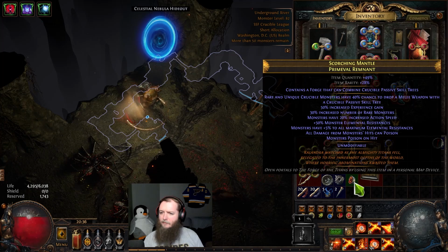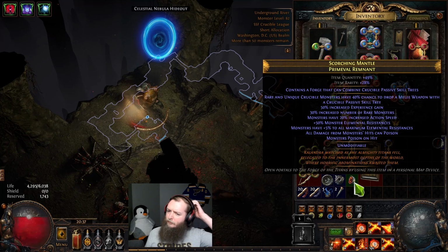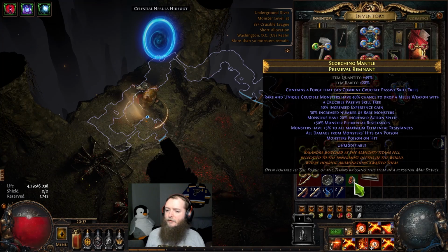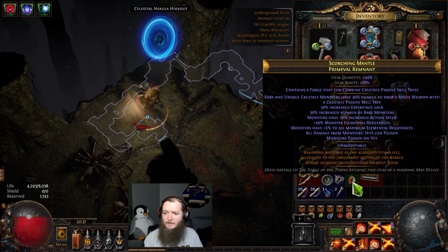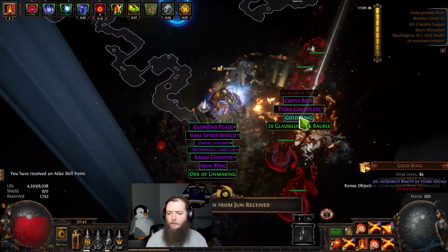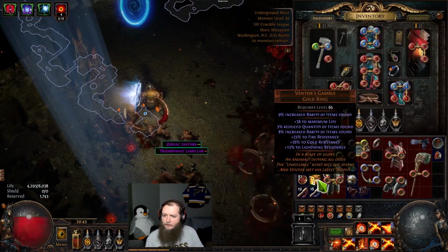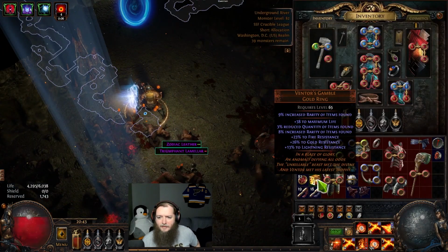Unmodifiable with lots of mods and stuff on it. Doesn't have a monster level or anything on it, though it does have an item level. Rare and unique Crucible monsters have a 40% chance to drop a melee weapon with a Crucible passive skill tree in there. Ooh, okay. I guess I need to find a way to denote that in my loot filter. 20% increased action speed. Okay. We'll have to see what that is after Exarch. Gold ring, Ventures. What we got? Life, reduced quant, increased rarity, increased all res.